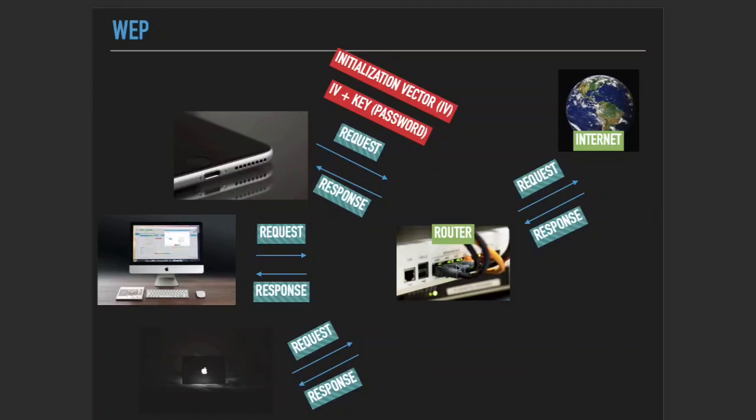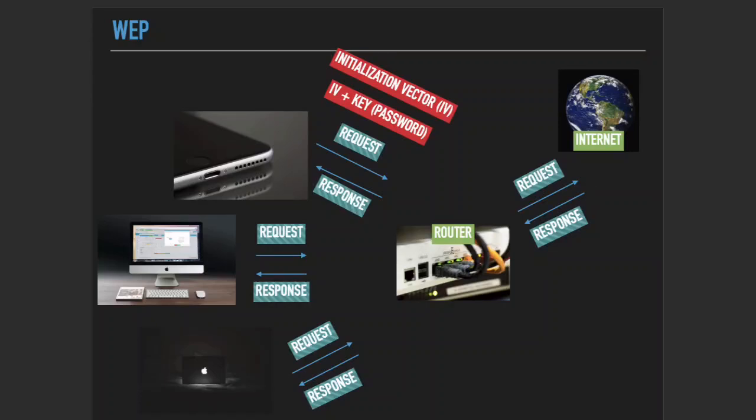So assume that we have the router in our home, and when we make a request, like when we go to google.com, it makes a request. Let's assume that you're going to google.com from your phone, and your phone is connected to the router in your own home. It makes a request to the internet. So it makes a request to google.com, and google.com actually sends a response to the router, and router transfers that response to the related device, which is your phone. So that's how you connect to the internet. That's how you actually browse the internet.